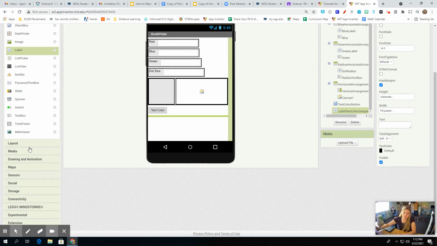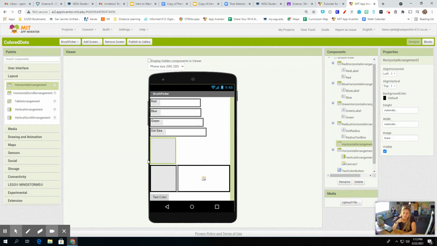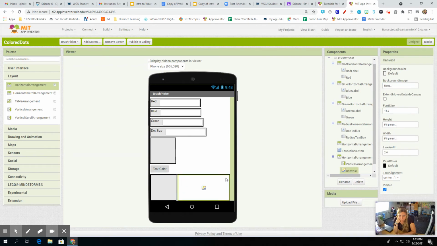All right. Now we're going to go to layout again. We're going to get one more horizontal arrangement. And I'm going to drag and drop it, and it's going to go underneath dot size right here. Now I can't see that.